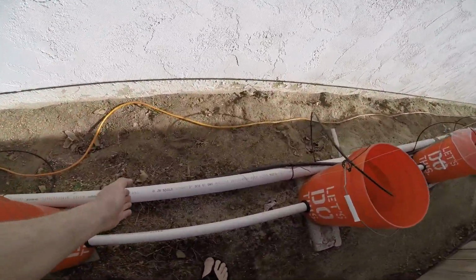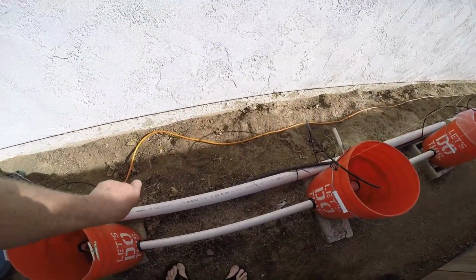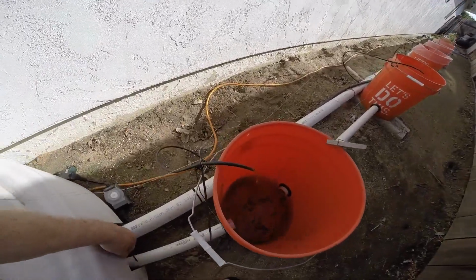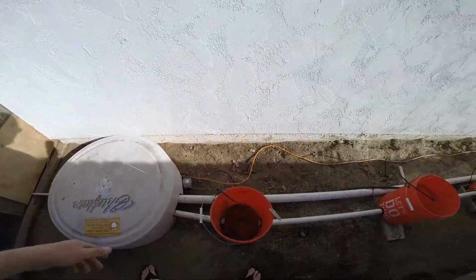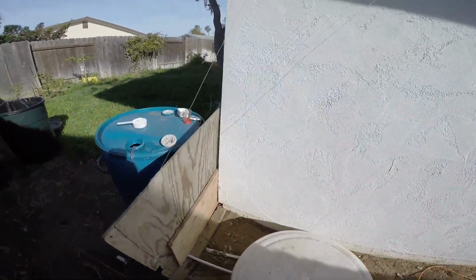The only thing I'm going to add is a T here with a cap so that I can take a sample with the pump on and then add my pH down, most likely, so I don't have to keep lifting this up and down, and I can keep it covered up nice and neat. So I just flip it on, take my sample, put in my correction, and it washes back into the reservoir. Not that big a deal.